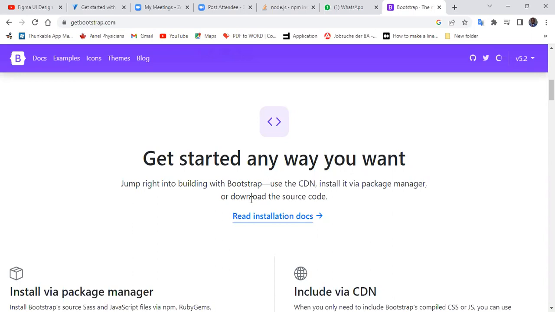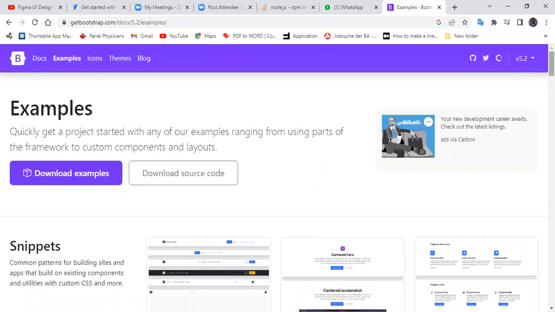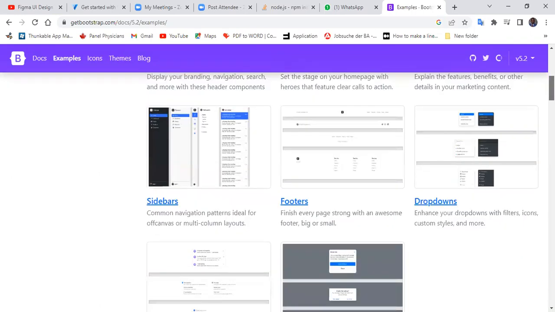So from our Bootstrap website, at least we can see that we have examples here. Normally what I do is I go to Google and I type Bootstrap, whatever I need.